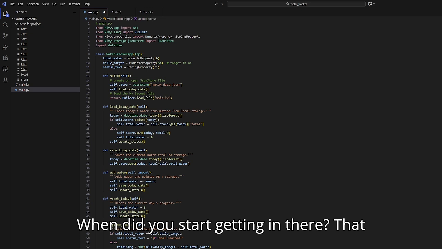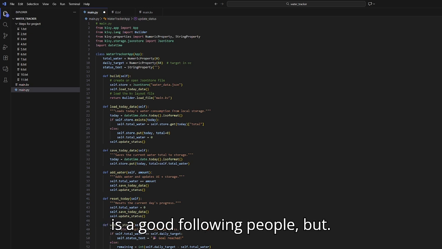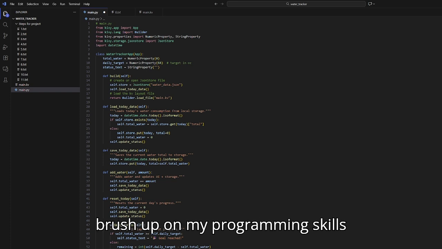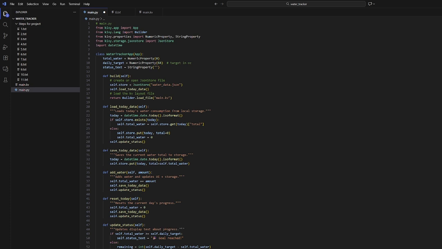Once you start getting elif in there, then it just gets a little confusing. But we'll get there. Probably not yet, but I'll link a YouTube video that helped me brush up on my programming skills before any of this.